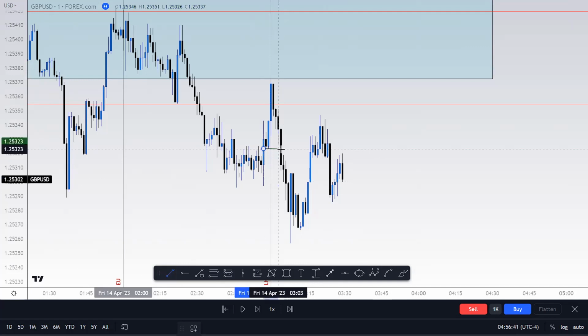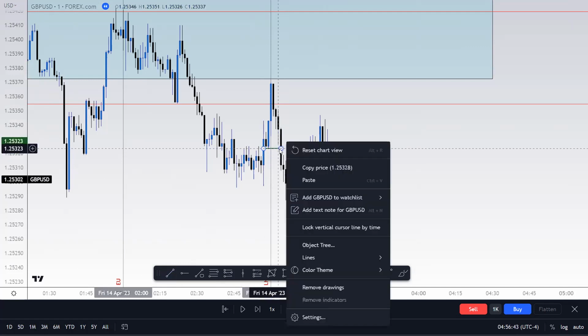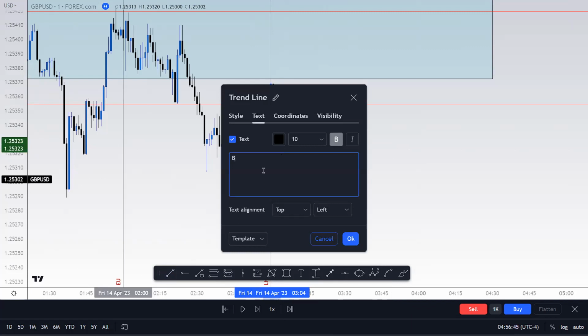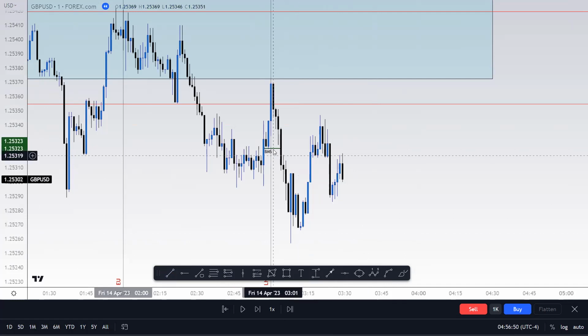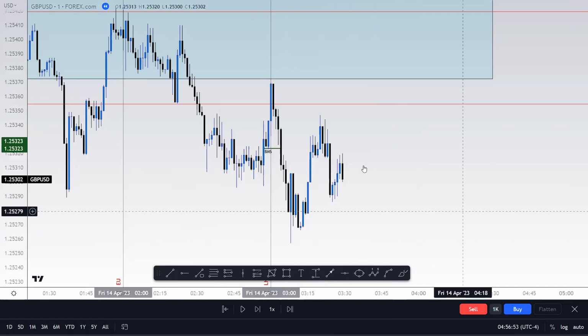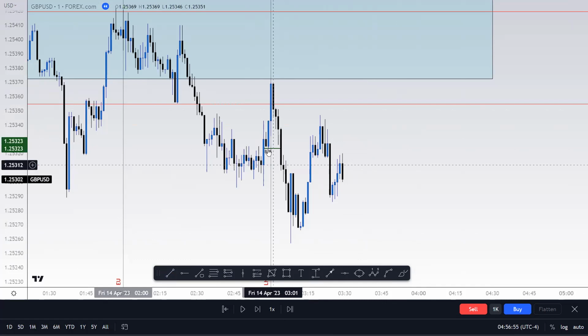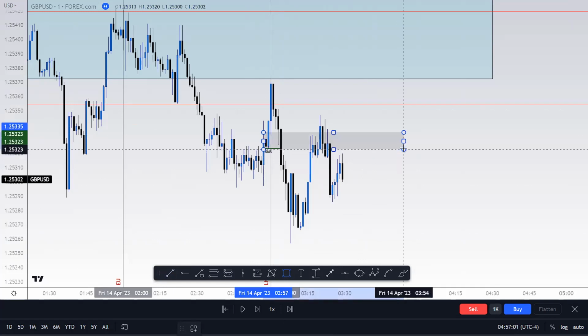Now, I personally missed this promising setup because I was actually paying attention to a potential reversal to the upside, but it was the most reasonable setup on Friday, right? So it's a bearish break of market structure with a breaker, okay? So obviously one would need to enter at the midpoint of the breaker, with your stop loss going 5 pips above the high.